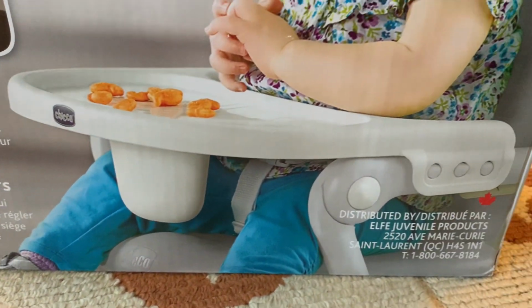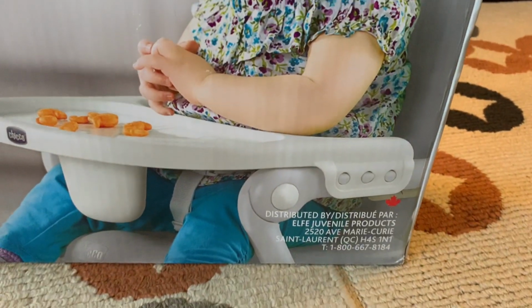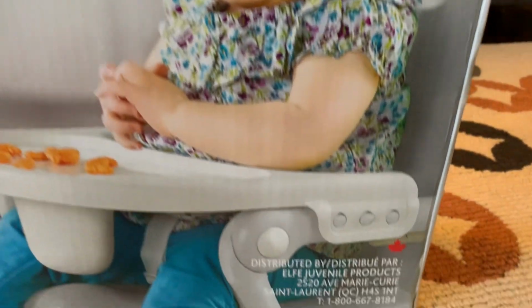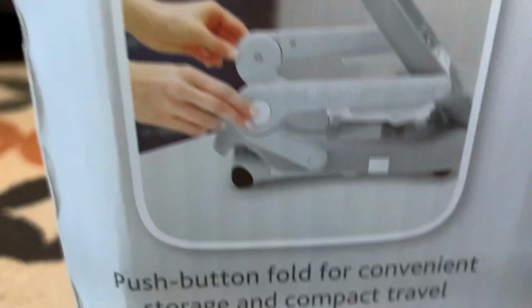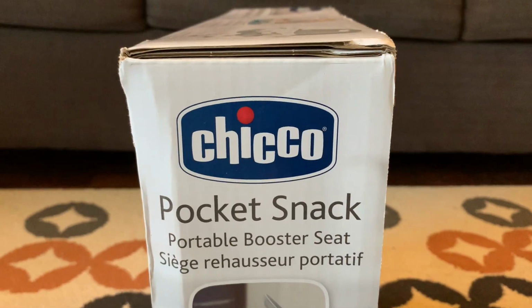This is how the box looks. This seat has three height adjustments with a backrest. It comes with a tray which also has three positions of adjustment. It is foldable and portable, and it holds up to 50 pounds of weight.